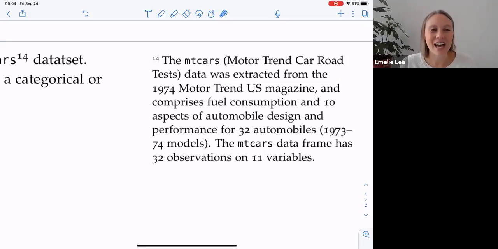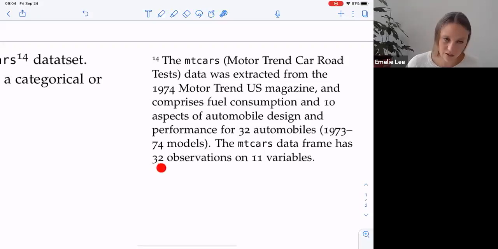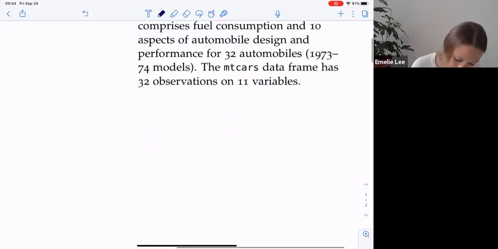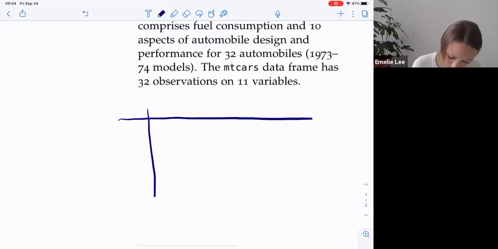And so it's focusing on fuel consumption on 32 cars from the 1973 to 1974 models. It has 32 observations, which means we've considered 32 different cars on 11 variables. So when you see this, I want you to imagine your spreadsheet would look something like this.